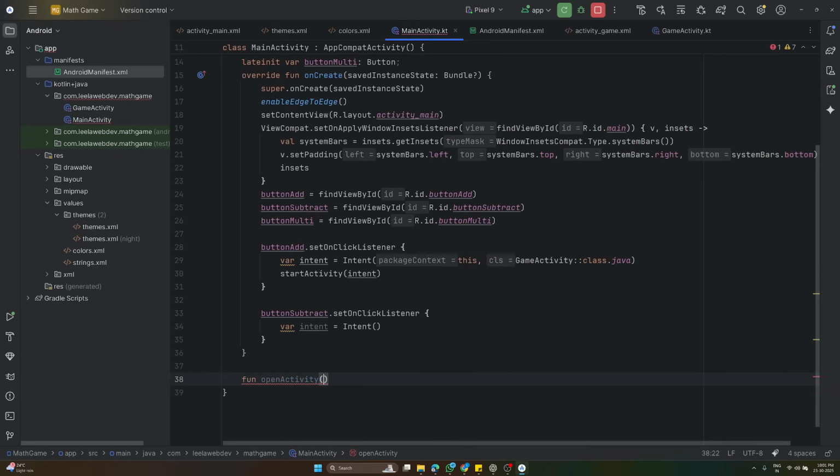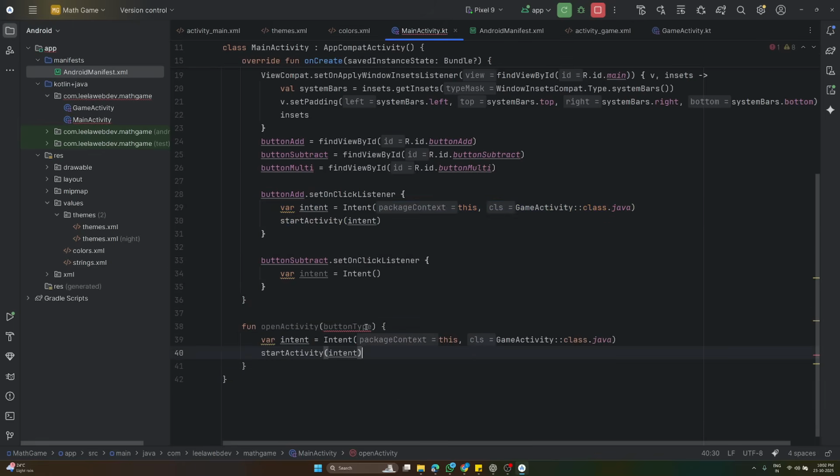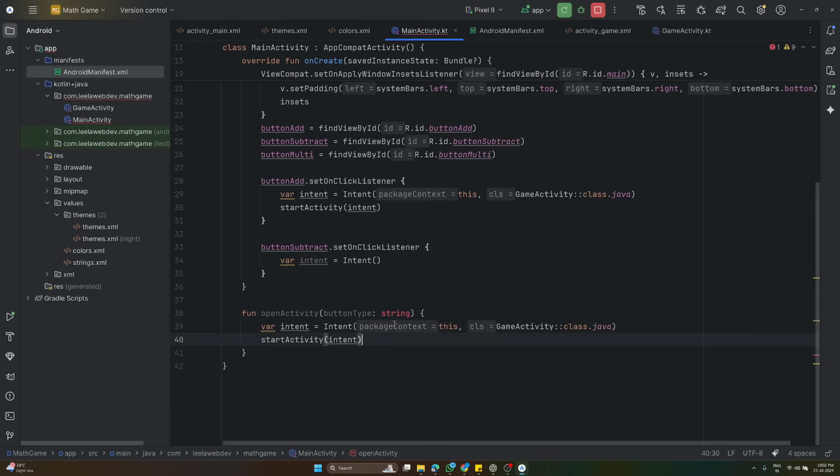What I want to say is button type. We need to send it, so I can copy this entire thing and paste it, which is of type string. If you want, you can add it.